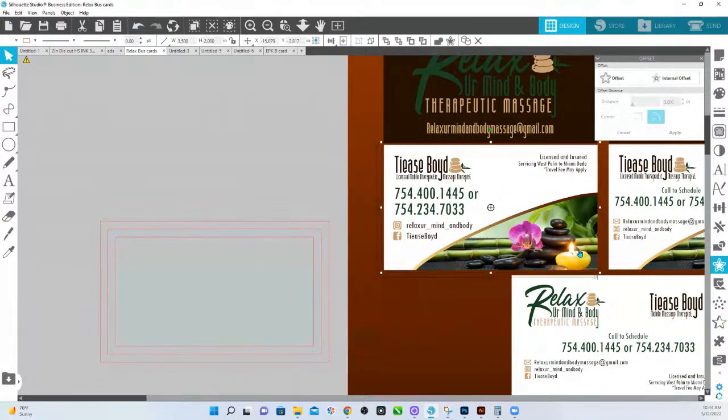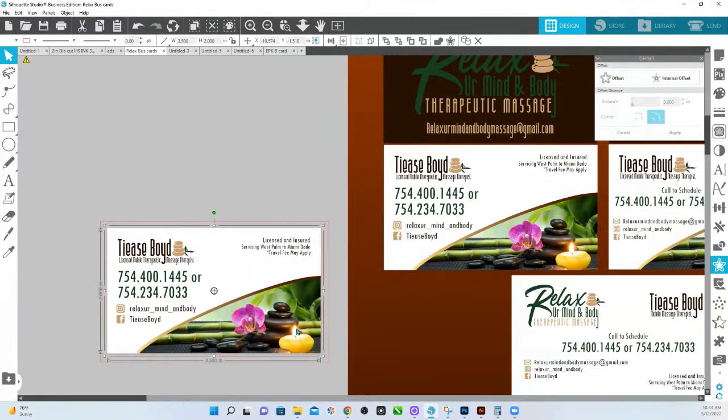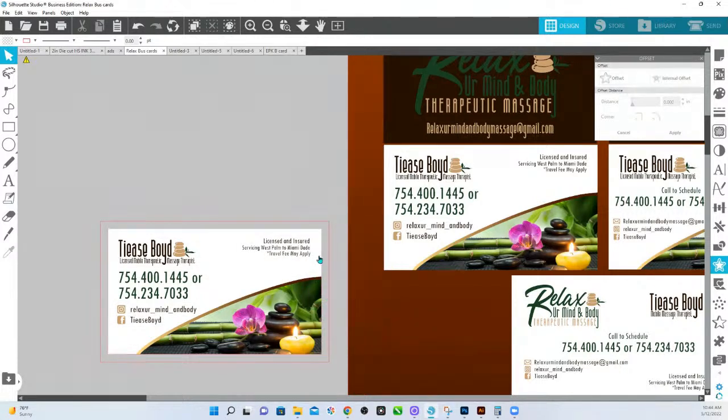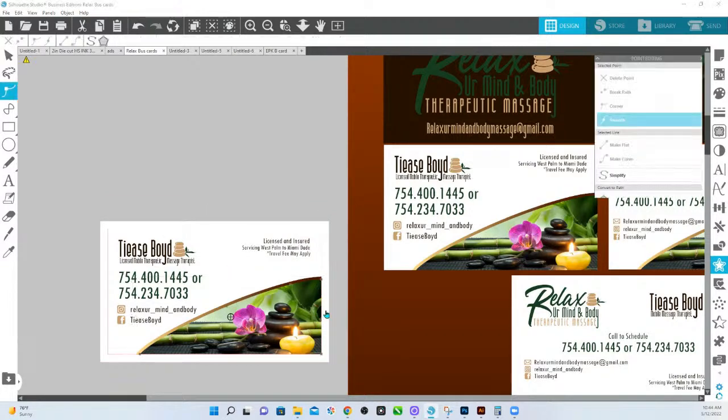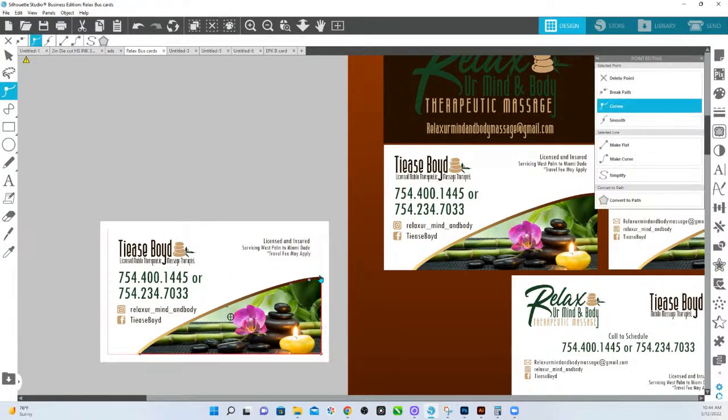So if I were doing, let's say, this image, although it fits right here, right? I'm going to ungroup, and this technically would be white. And then right here, I'm just going to do it manually, because I don't have it set up already for this.